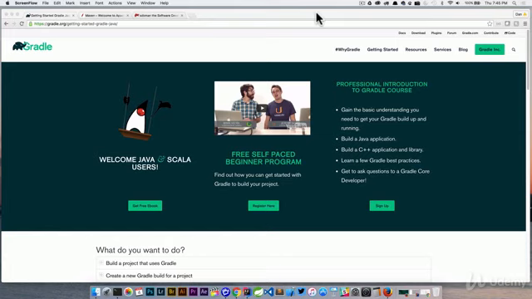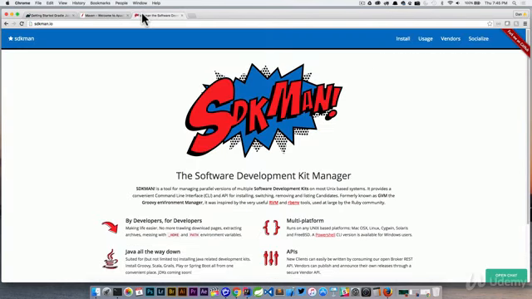So again, we're talking about build tools here. Given your background, why you signed up for this program, you should know a little bit about them. Again, if you don't, not a huge deal at this point. So I'll get you the links for both Gradle and for Maven. But in the meantime, I'm going to talk about something called SDKman. And if you've paid attention to anything I've taught before, or my blog or YouTube channel, you know that I'm a huge fan of SDKman.